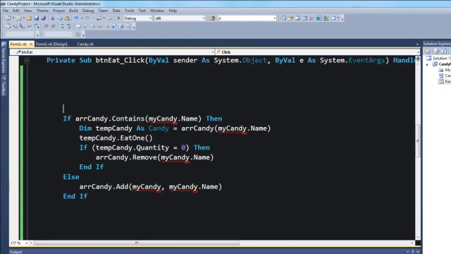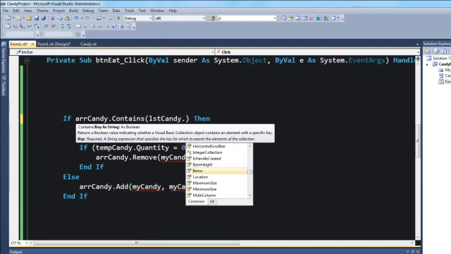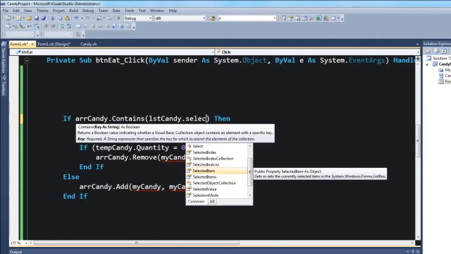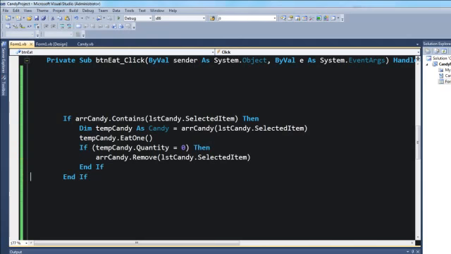In this case, if you recall, we didn't do myCandy, we did lstcandy.selected item, and that was the key string for it. And we don't want to add here, so that's also something that we're going to get rid of.